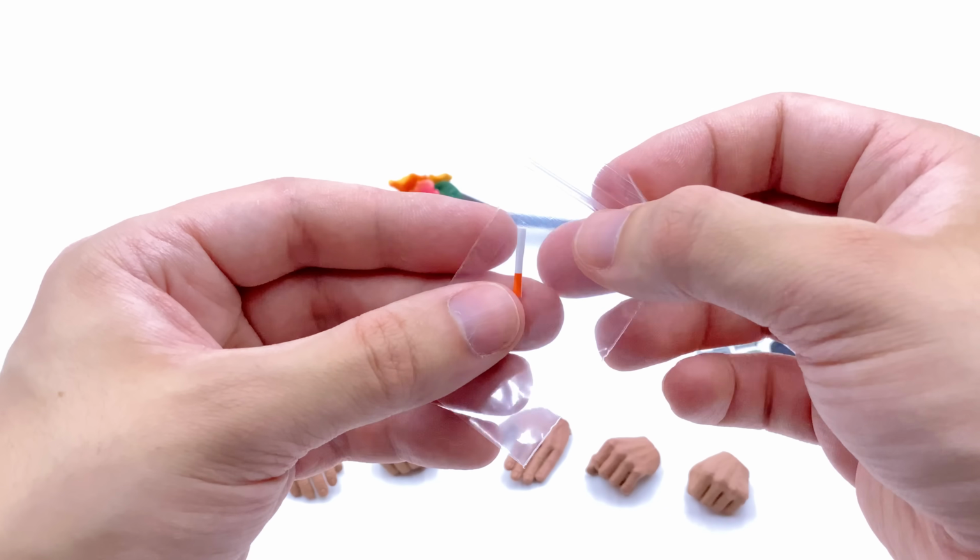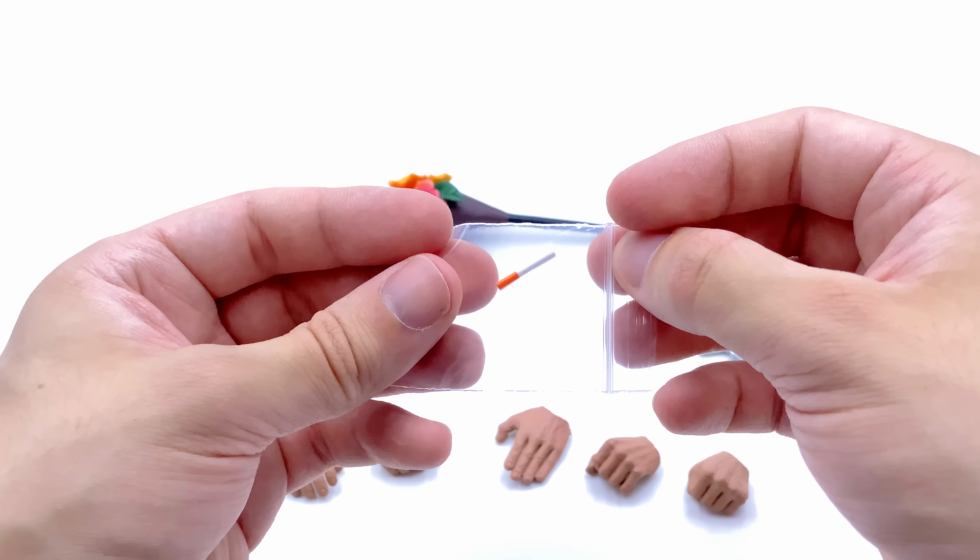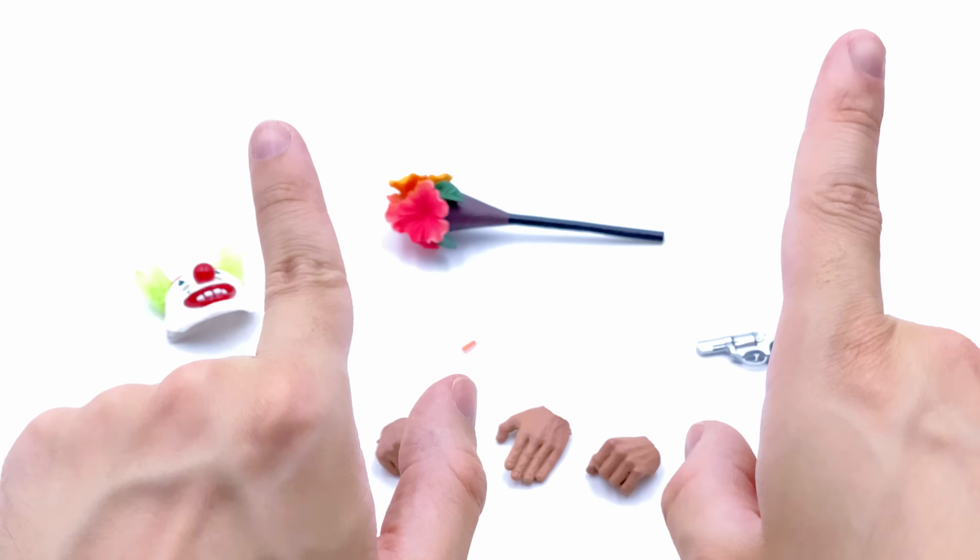He also does come with his cigarette, which is exactly the same as you'll see when we review the casual Fleck version of Joker. Now you'll notice he is missing a display base.